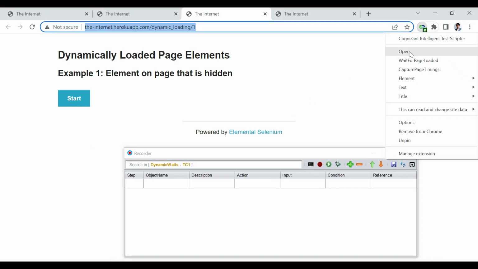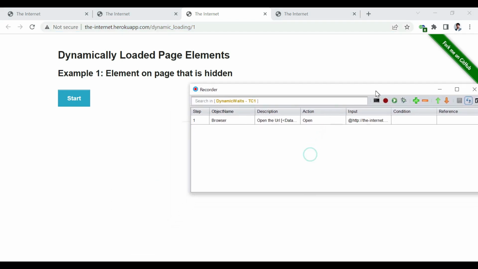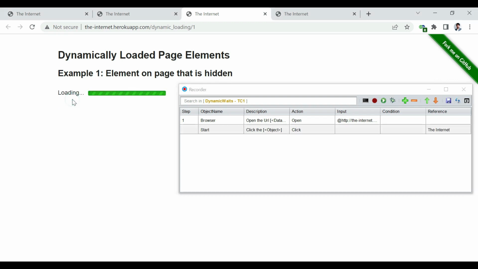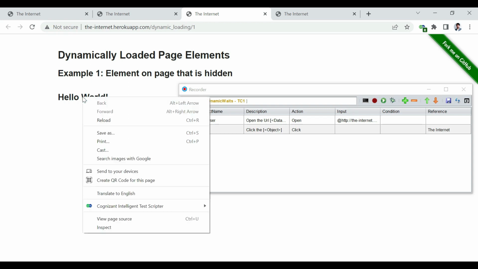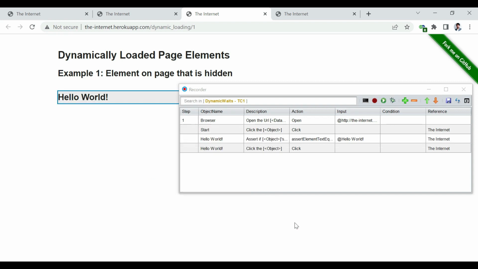So right click, open, the browser is opened. Then we record the event. So we click on start. So the click is recorded, and then we will wait for the hello world to appear. Here the click will not work, so I will do a right click, go to the extension text assert element text equals.